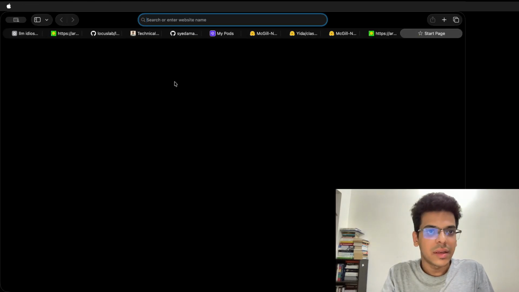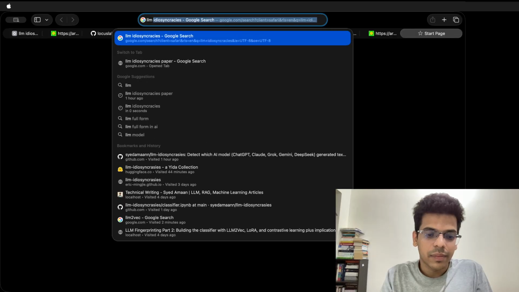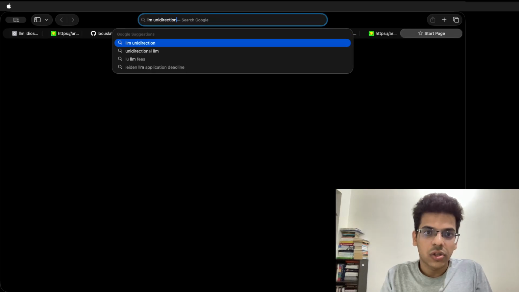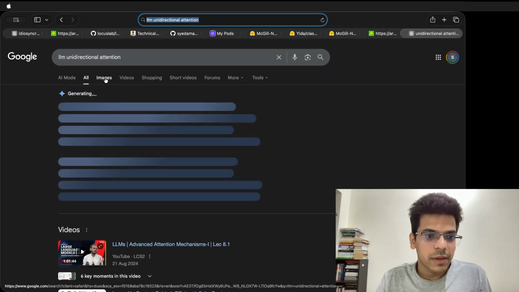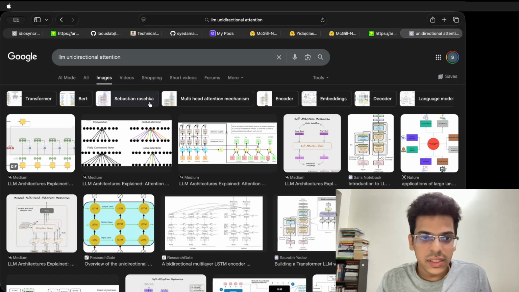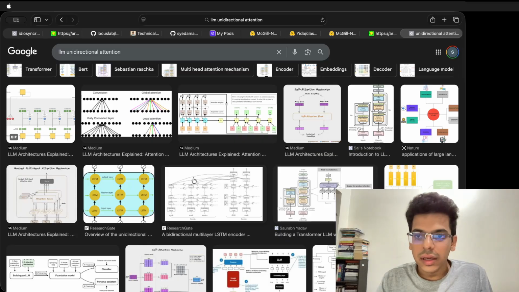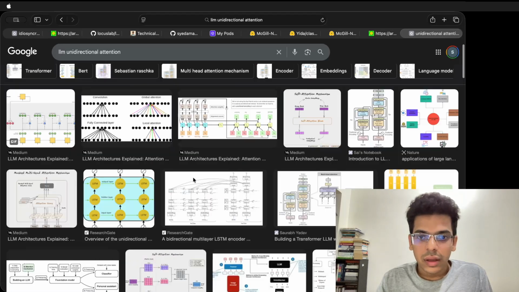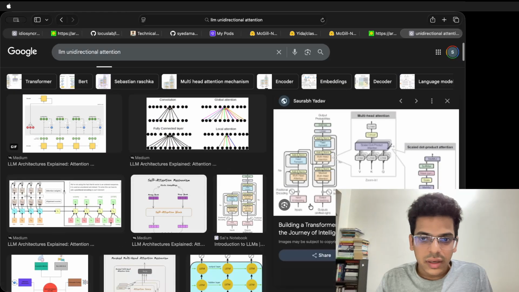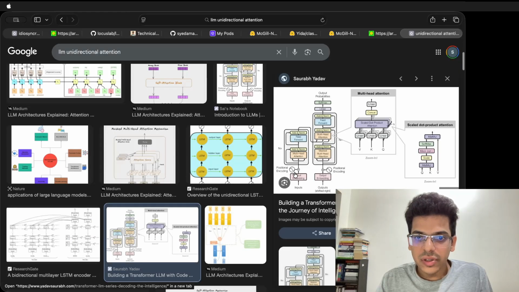All the past tokens are visible to the language model to predict the next token, which is the ith token. So if I can quickly get a diagram to represent unidirectional attention in an LLM. This is the actual transformers paper.